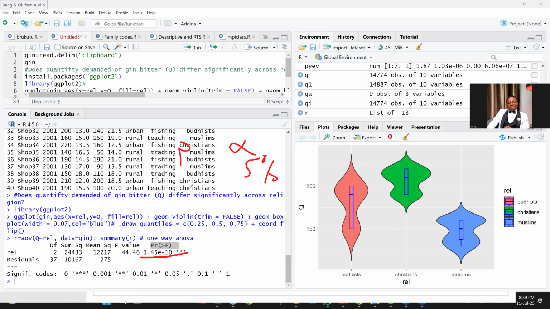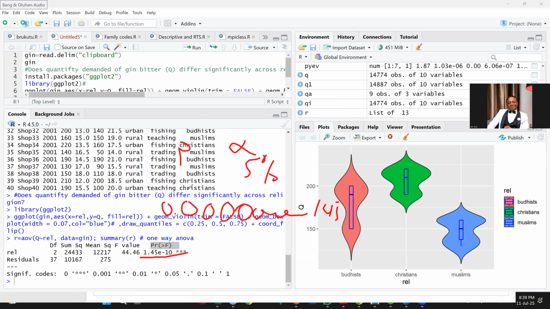Who can tell me what that E minus 10 means? It's written 1.45 E or exponent minus 10. What does that mean? It's raised to the power 10 in a negative. Good. So it simply means that there are 10 zeros before the 1, 4, 5. So watch it. It means there are 10 zeros before. Then after the first zero, you just bring a dot. But it simply means there are 10 zeros before the 1, 4, 5.